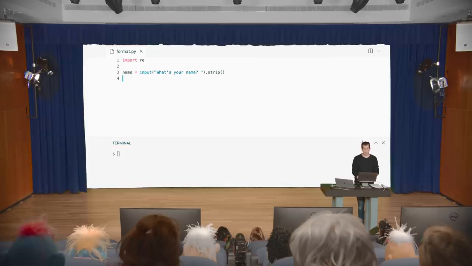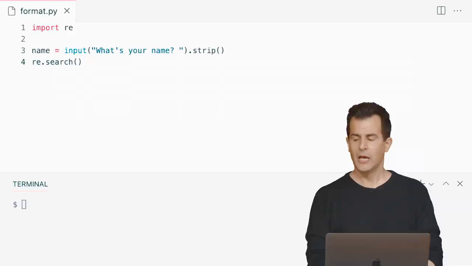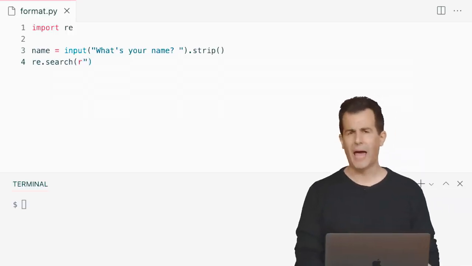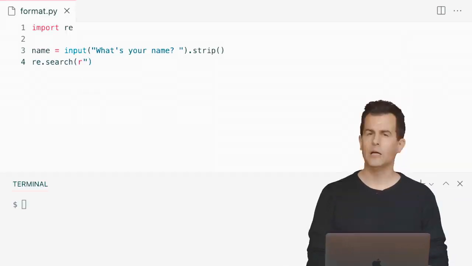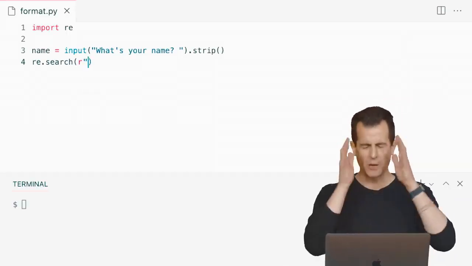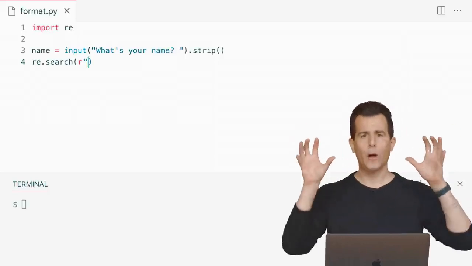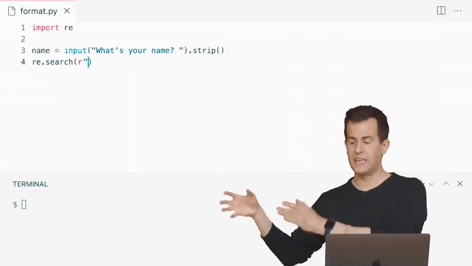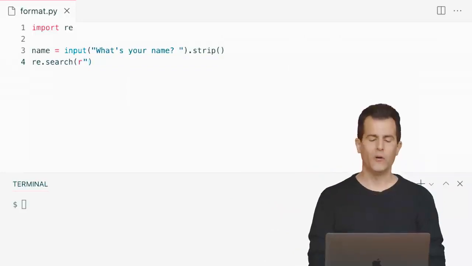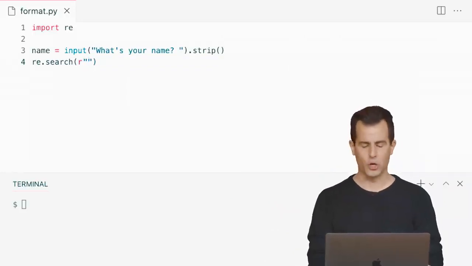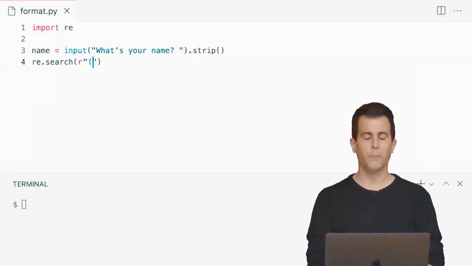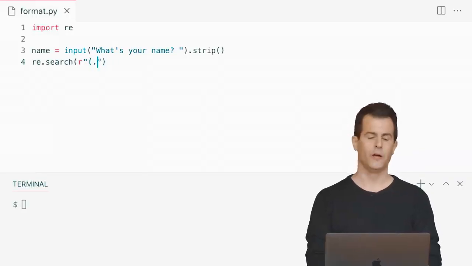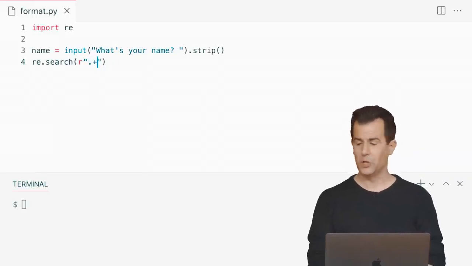I'm going to use the same function called re.search, and I'm going to search for a pattern that I think will be last comma first. So let me use my newfound regular expression syntax and represent a pattern for something like Malan, comma, space David. How can I do this? Well, inside of my quotes for re.search, I'm going to have something, so dot plus, I'm going to have something, so dot plus.